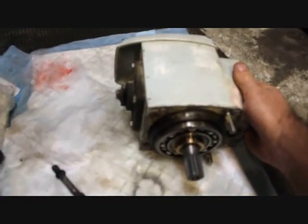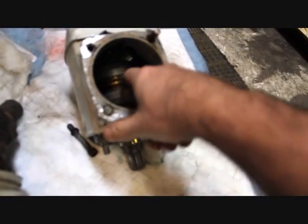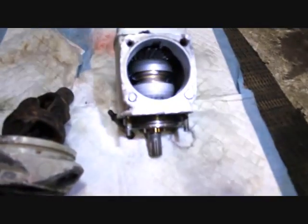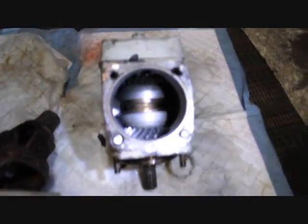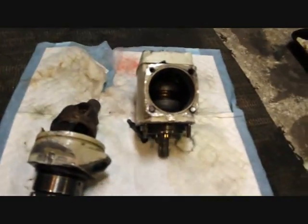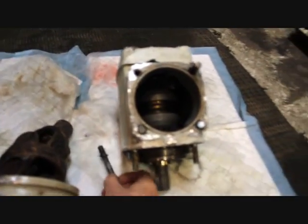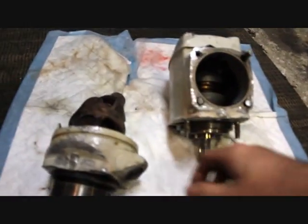We're going to take the ship cover off and probably going to leave this gear and bearing set in — there's just no reason to take it out. To be honest, if it gets to that point, I mean it's already passed what we normally would have just said okay and junked and set off and bought ourselves one when it was intact from eBay. Since we're making the video and we're trying to save money in the process, this is what we're doing. We haven't really got that much further into this top half anyway. Like I said, they're usually so cheap, we just end up replacing them.